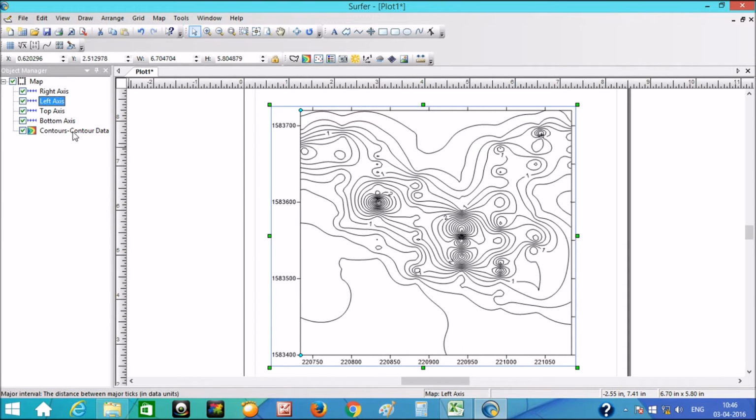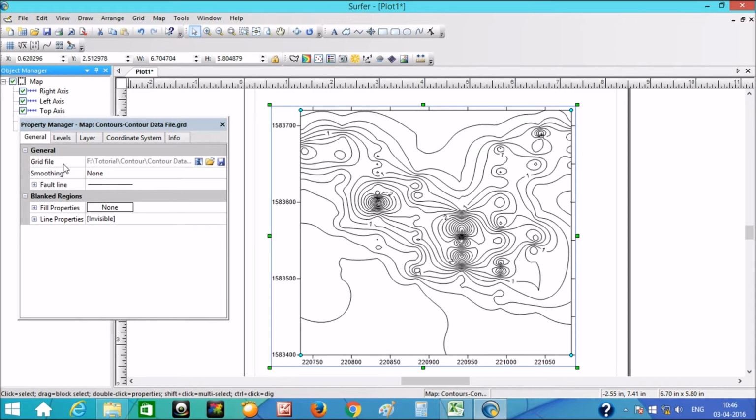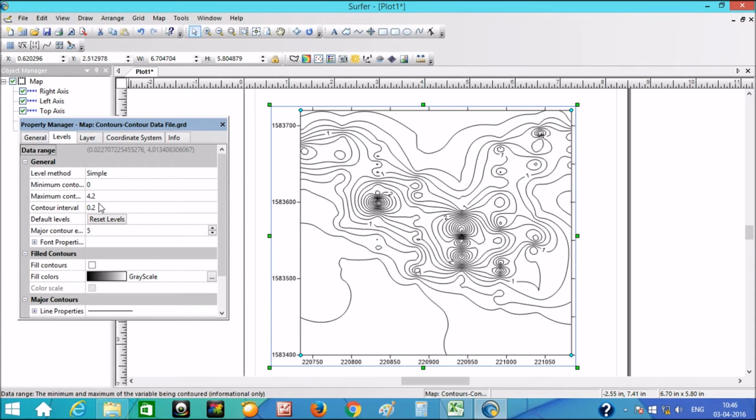Likewise you can change the contour map. If you want to change the labels, here you can change the label. See here, by default the major contour interval is 5. No, this one is the contour interval. The major contour interval is 0.02. You can change it to 0.4.